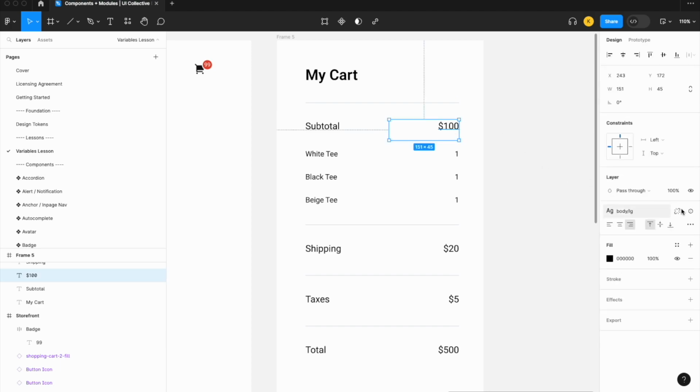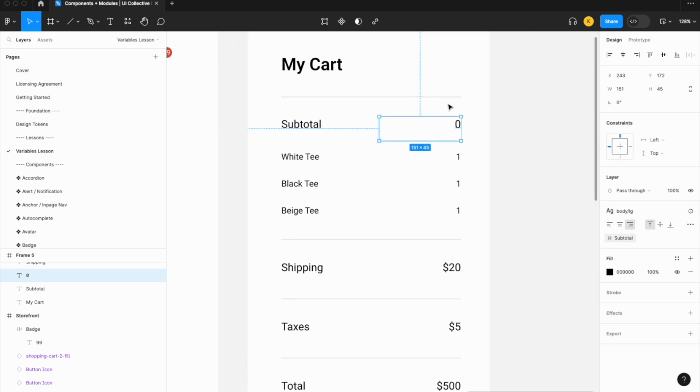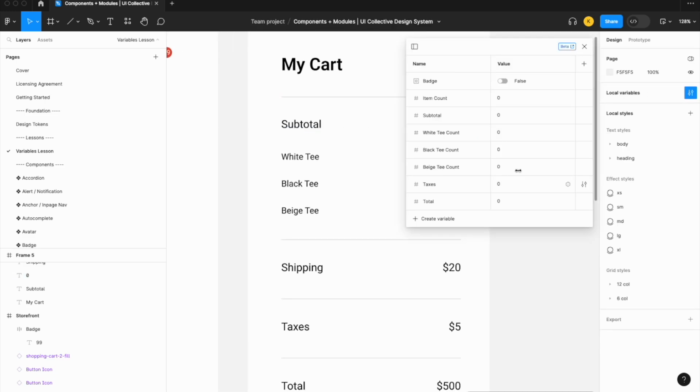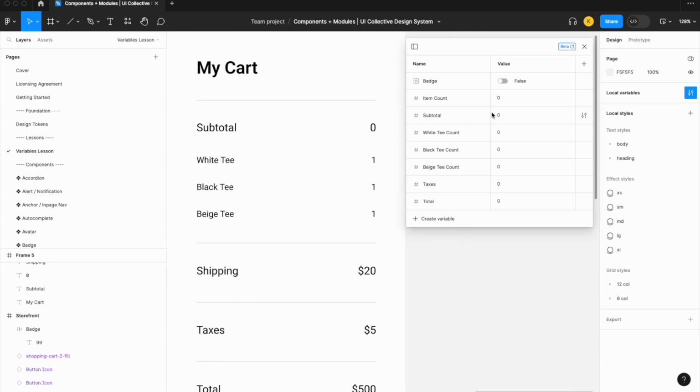Let's select our subtotal and apply the subtotal number variable. I can see that's set to 0 because our subtotal is currently set to 0. If you wanted it to start at a certain number, say you did want it to start at 100, maybe you might have like a $100 down deposit on something, I don't know, you would simply change that to 100, and that's where it would start.